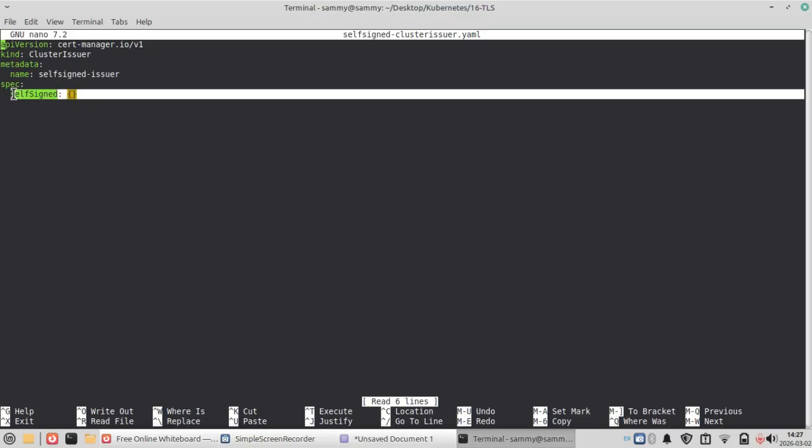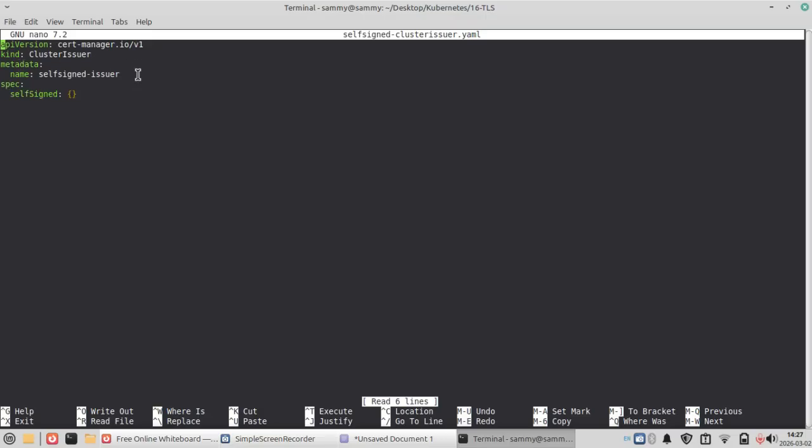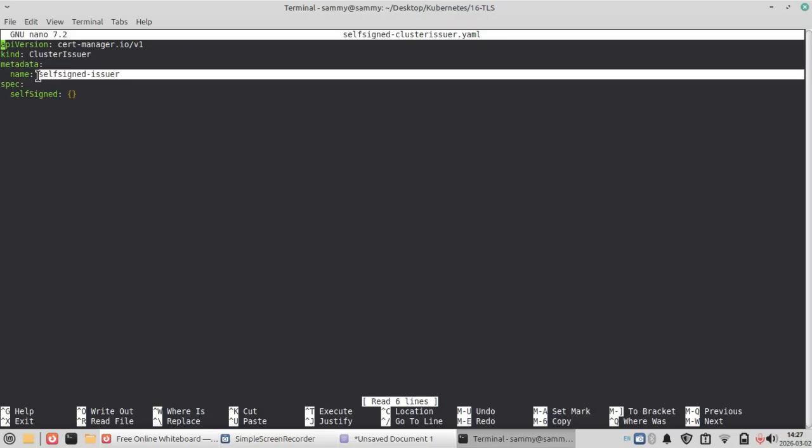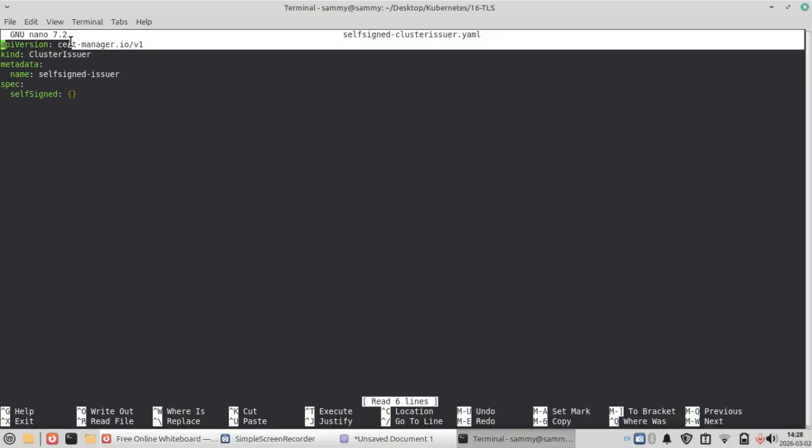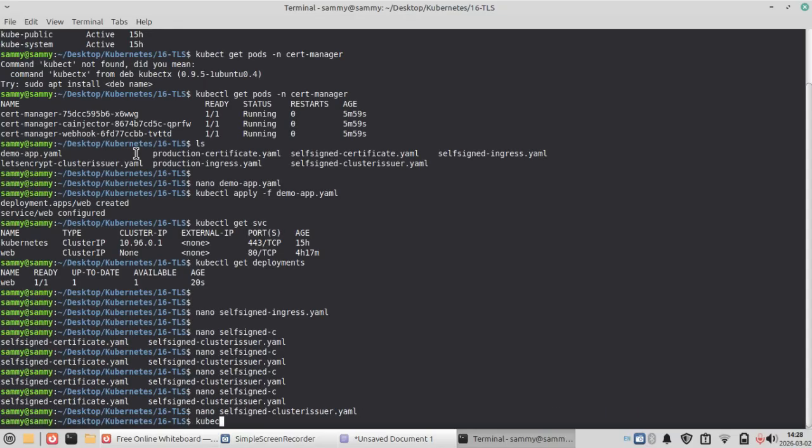So the specification here is self-signed, and the metadata here, this is the name the cluster issuer is going to assume, and we are creating an object of kind ClusterIssuer. And since this is a CRD, this is the API version the certificate manager belongs to.